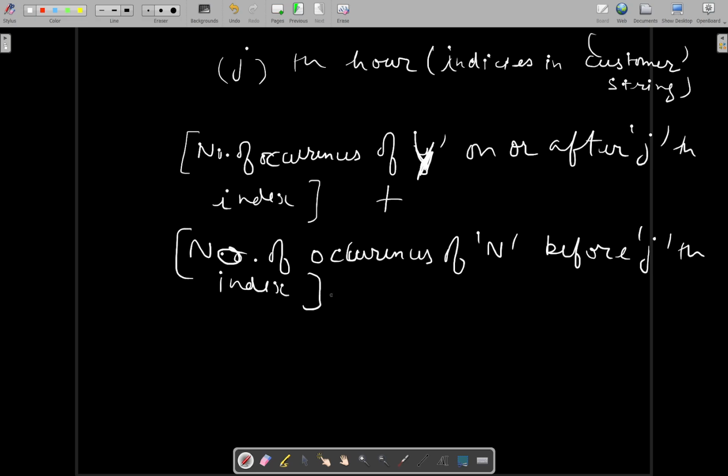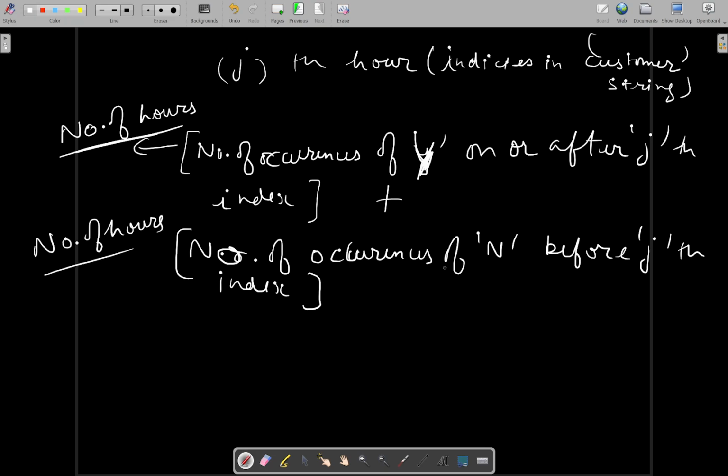Basically, these are in terms of number of hours. So this represents the number of hours when no customer visited the shop when it was open.